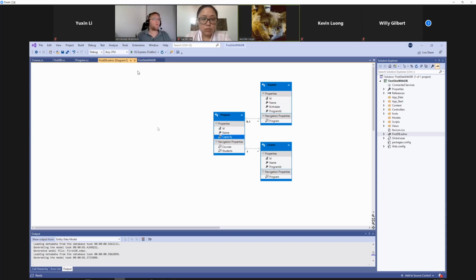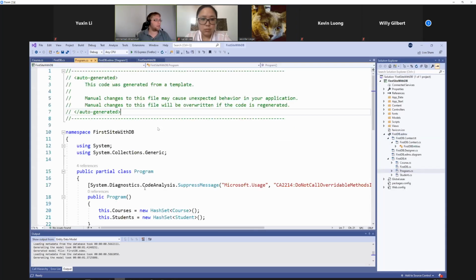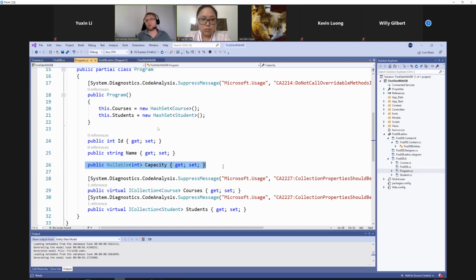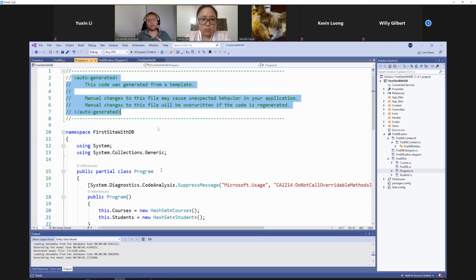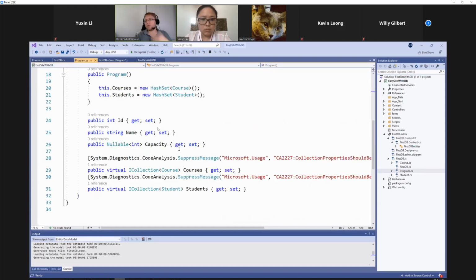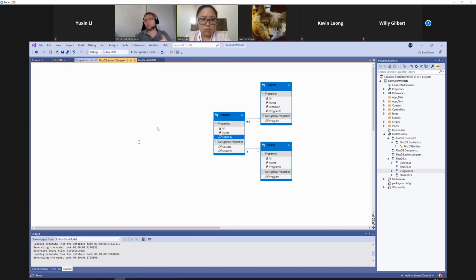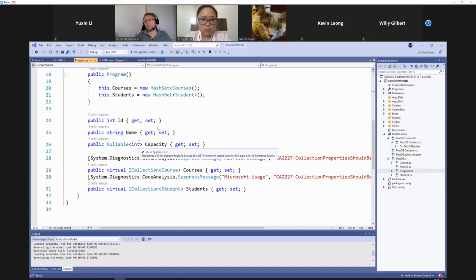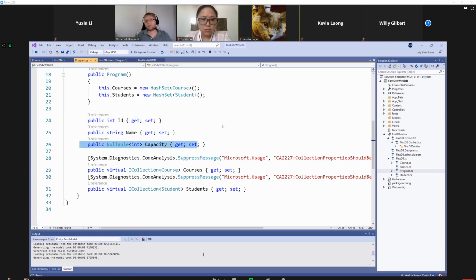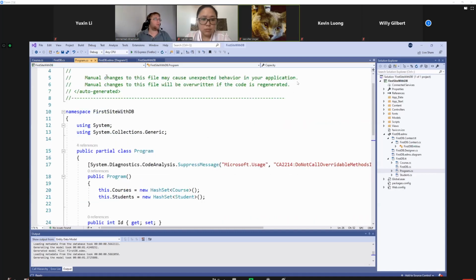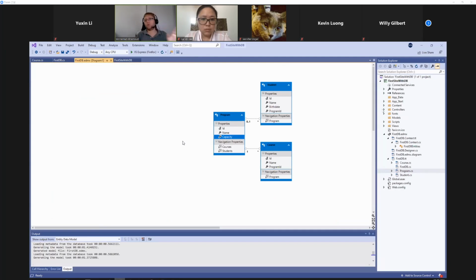But we don't have to actually put capacity in program.cs? No, this thing you don't touch it. If you went to program.cs, you will see it now. It's auto-generated for you. This thing you never touch. It's auto-generated and it will be always up to date. Once you update this thing, EDMX, the code itself will be updated as well. So now you will see that, oh, it's here. Just update your model and the code will be taken care of.